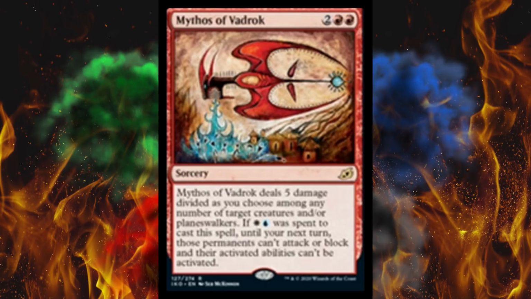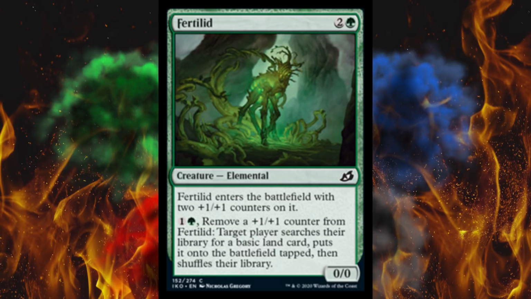So next up we got Fertilid. It's a 3-cost elemental, and it enters the battlefield with 2 +1/+1 counters on it, which is good because it's a 0/0. And then if you pay 2, remove a +1/+1 counter from it, and target player searches their library for a basic land card, puts it onto the battlefield tapped, then shuffles their library. Okay, very, very unique ramp.